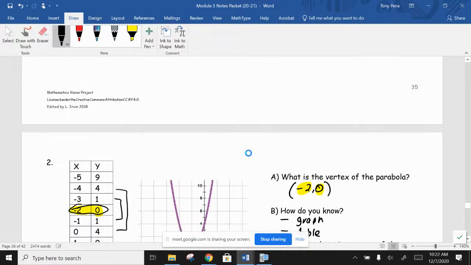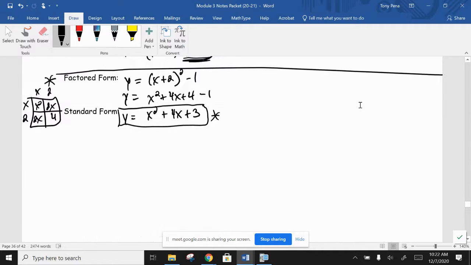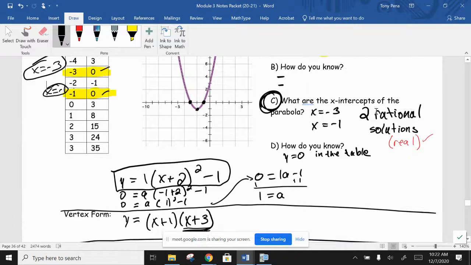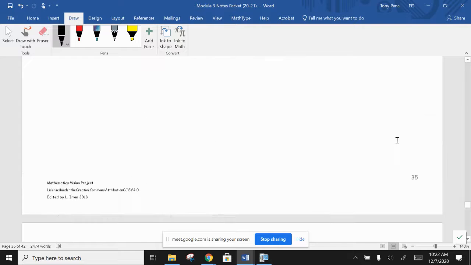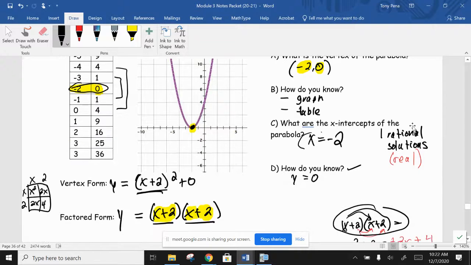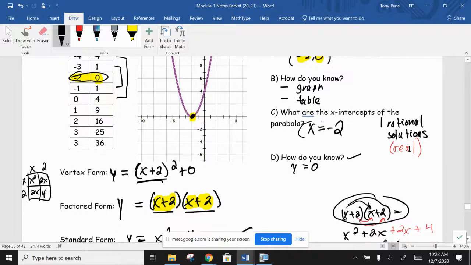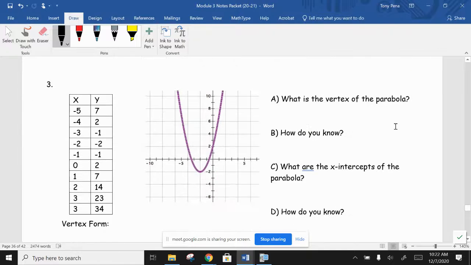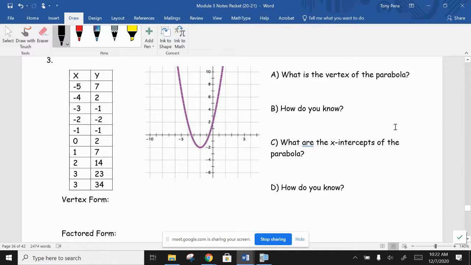All right, so far we've talked about how we can have 2 nice numbers, so 2 rational solutions, real numbers. We now know we could actually only end up with 1 rational number as a solution. So let's go to number 3. Before we even do this, how many answers should this one have? Just by looking at our graph, how many should we have? Yeah, 2, right? Because we're crossing the x-axis here and then here.